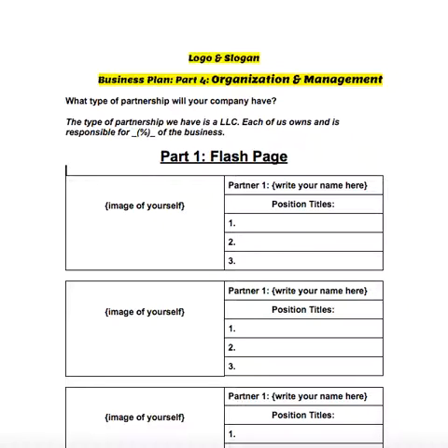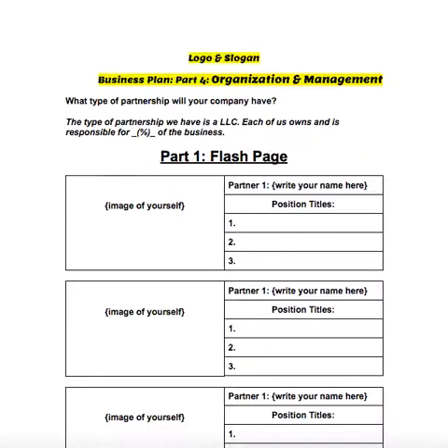And what that basically means is that you are an official corporation and you are limited liability, meaning that everyone is responsible for a certain part of the business. So each one of you has ownership in the company. Now the ownership is going to be divided out equally amongst all of you. But if there's 3 partners, then one person might get the extra 1%. And that can be discussed by you and business partners to decide on who gets that extra 1%, or if you want to divide that percent out, you could. However you want to do it is completely up to you.